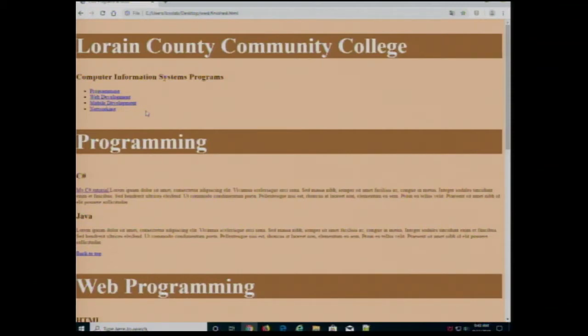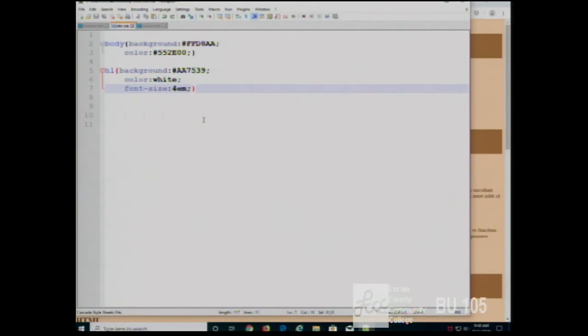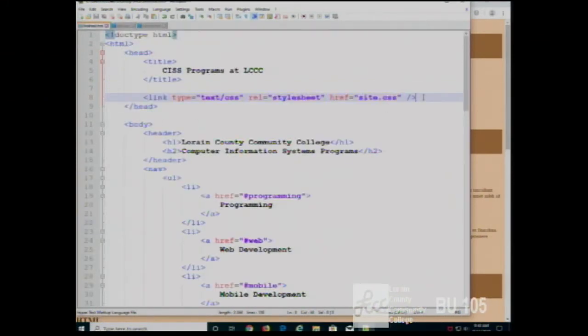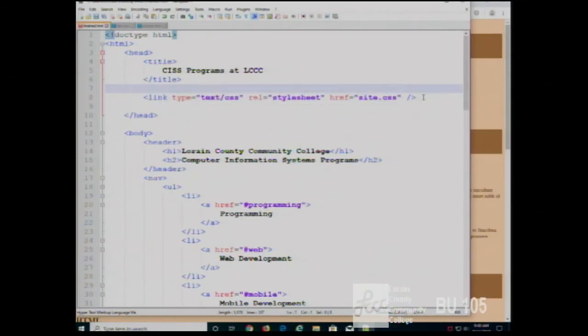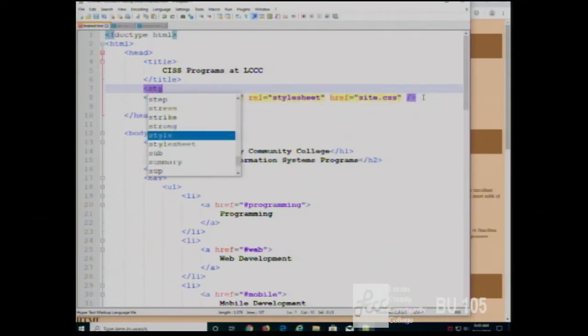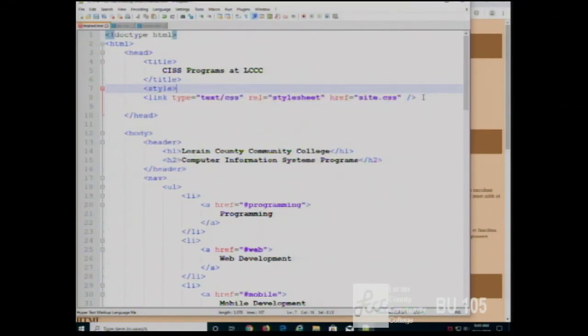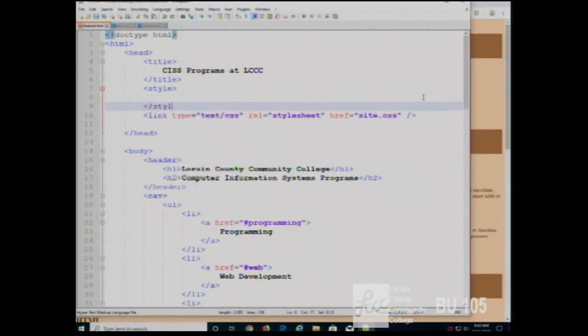When it's cascading, is the CSS file on the highest layer? Like if you went to this page and said you wanted the H1s to be not 4EM, would you make it 1EM and then it would change that page? Yeah, this is a little ahead. That's a really good question. If, for example, I wanted these H1s to be small, say I want tiny H1s on this page. If I had style defined right on here, it takes precedence.